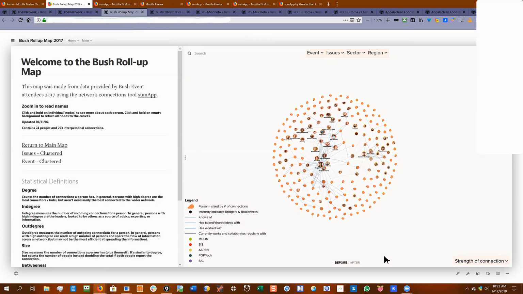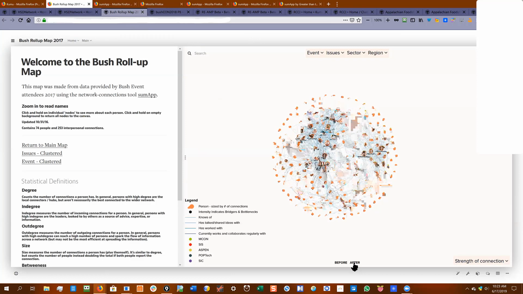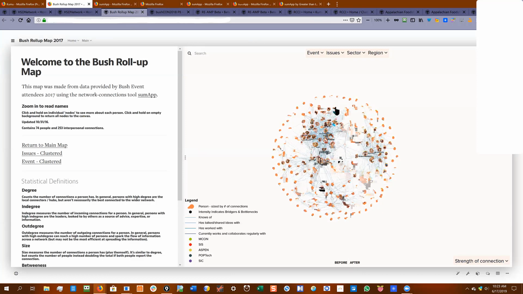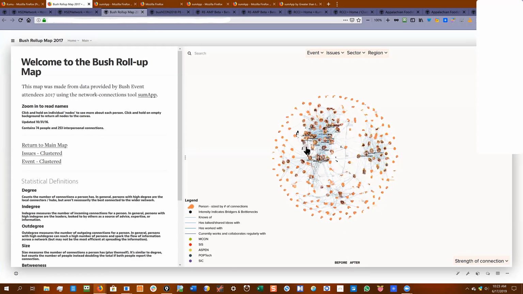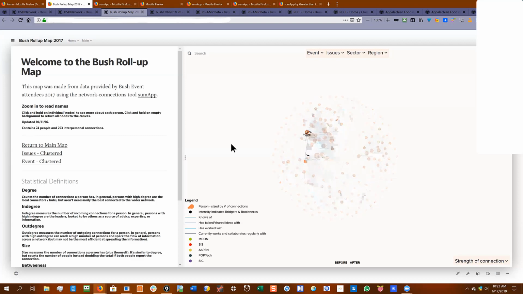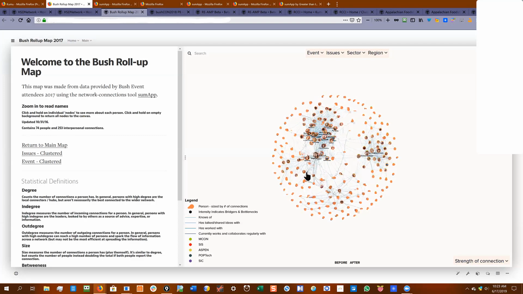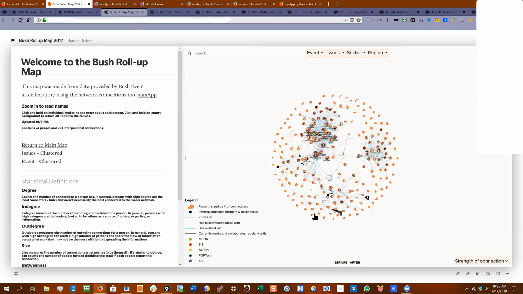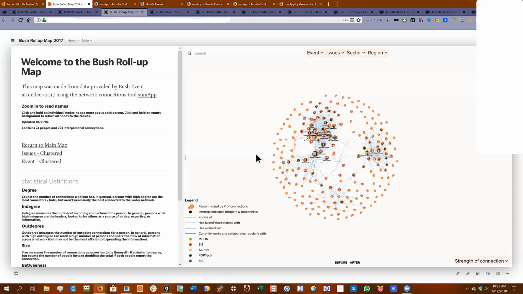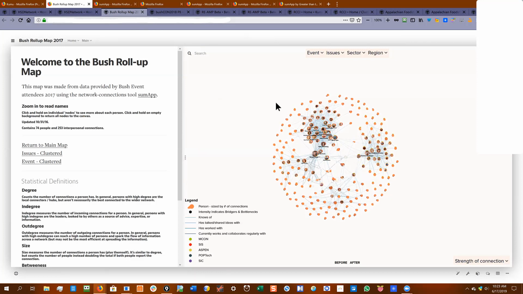And then we polled them again after the event, and you can see that the people who attended this particular event right here reported having had far more interactions than did the people who attended this event, or even this event. So we can see that this one was much more successful in terms of connectivity than the other ones. And so now they can go back and look at what they did differently in that instance so that they can learn from that and continue to improve.